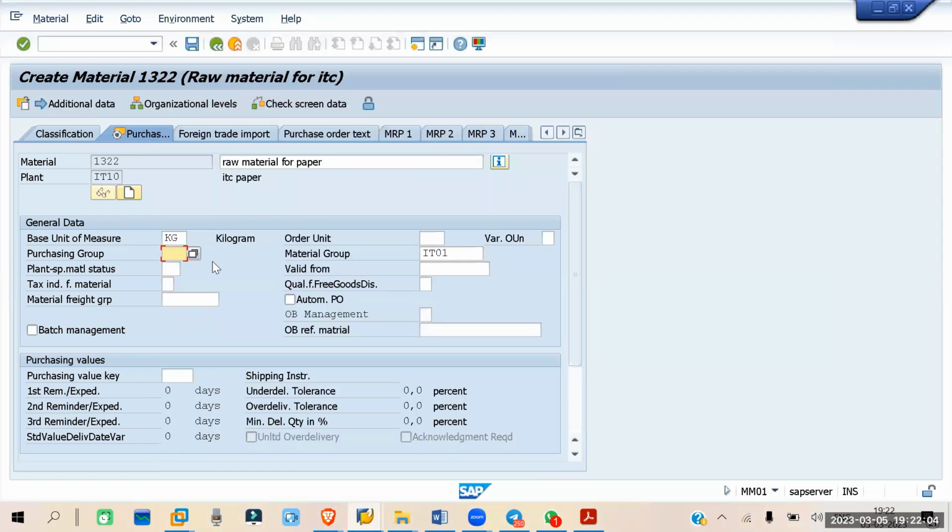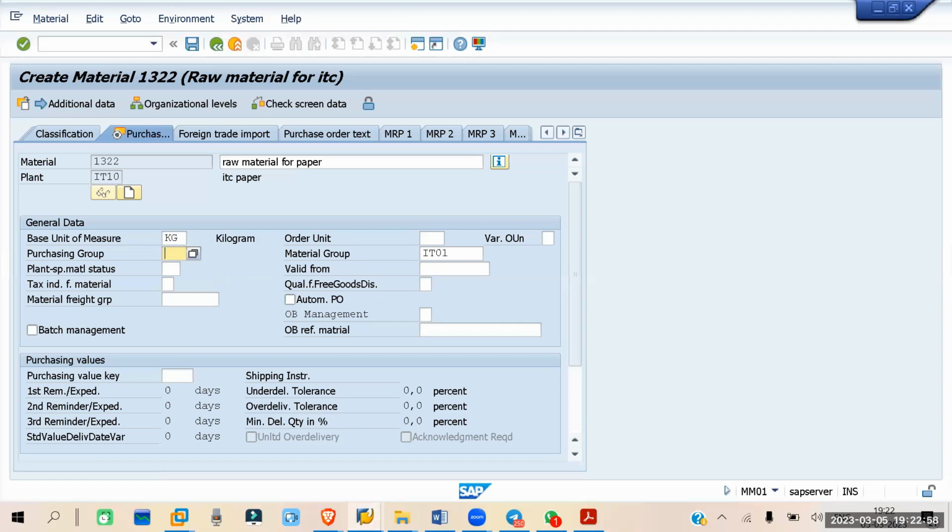Okay, one more thing I need to mention over here. Let's say this purchasing group is individual. It is not related to any purchasing organization or any plant. It is not related to anyone. That's why we call it a floating unit. Floating unit means you can use it with any kind of purchasing organization. For a single plant you can have a single purchasing group, or a purchasing group can procure for different plants also.